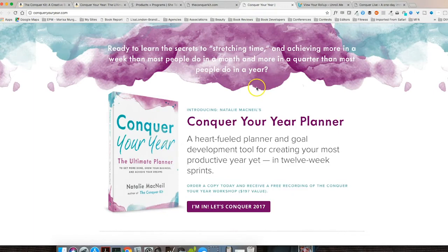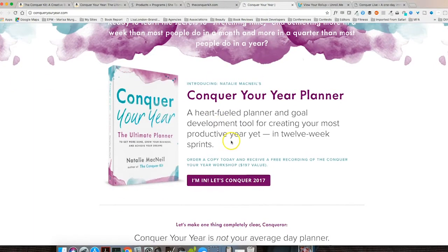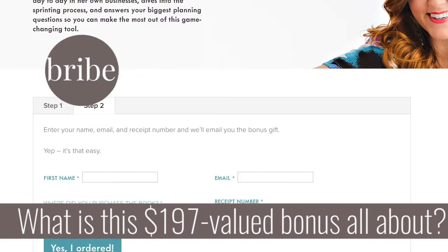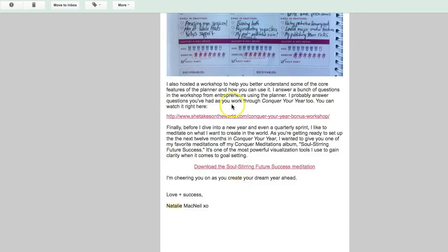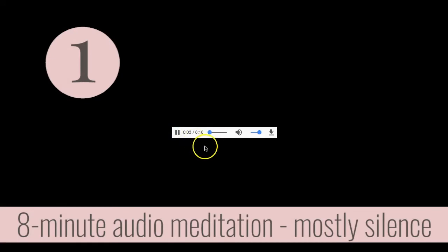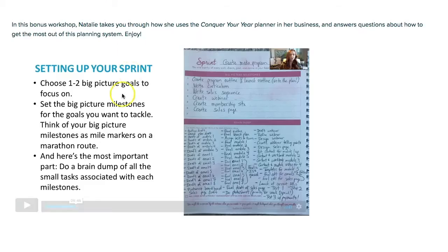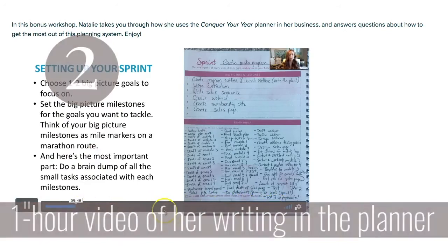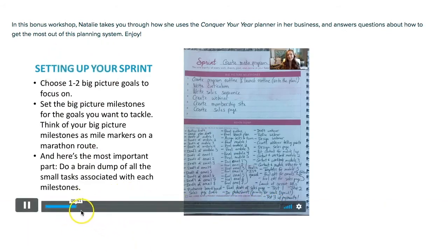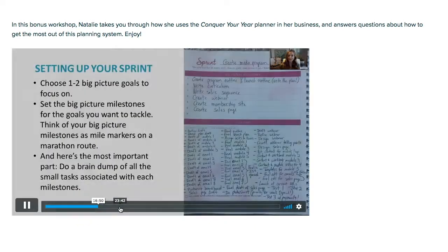But again, I would put a little bit more information on each of these pages, even though they are sold through Amazon. I went ahead and filled this out, and if you're wondering what it is, you do get an email from her right away where she sends you a few snapshots of how she uses her own planner, and then you get the bonus workshop, and then you get a meditation. So this is an 8-minute meditation that just walks you through meditating. Over here, it looks like an hour workshop where she walks you through how she made all of those pages that you saw a screenshot of.